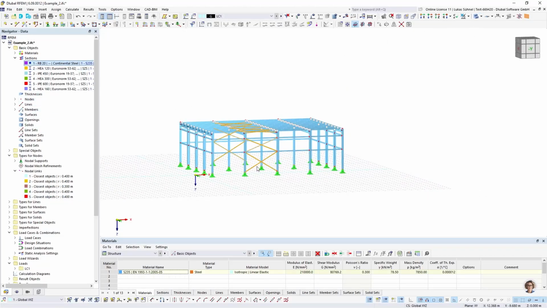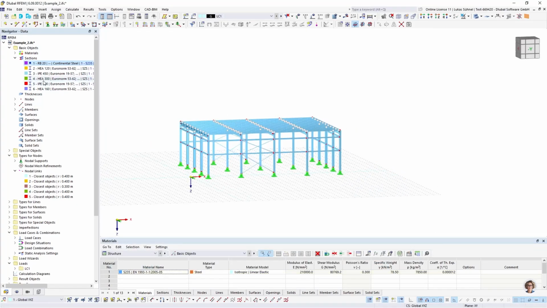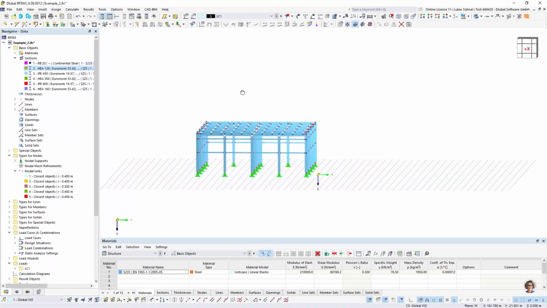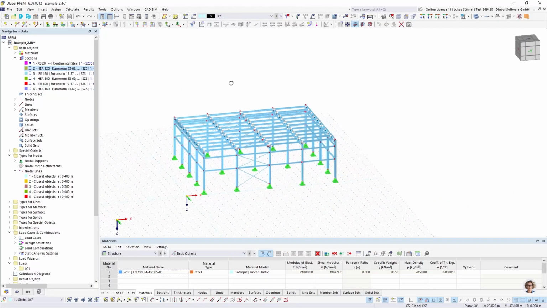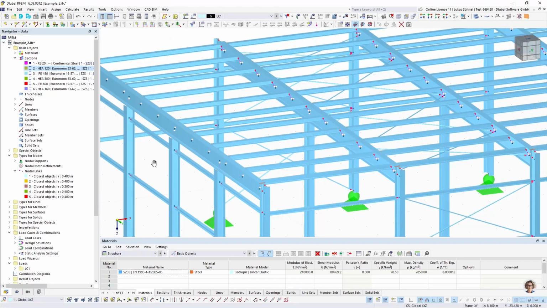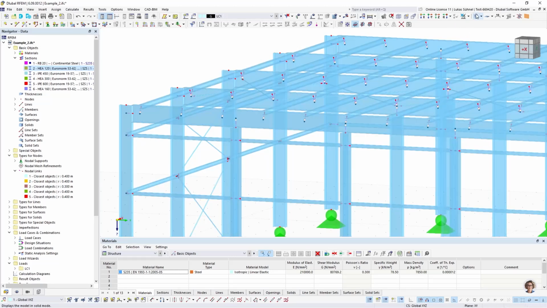Then we can modify again the settings for the members. So for the bracings, we assign tension members. For the coupling members, we assign the member type truss, and the rest I can leave because the hinges for the upper coupling members I already assigned to the nodal links, and the same for the columns here.